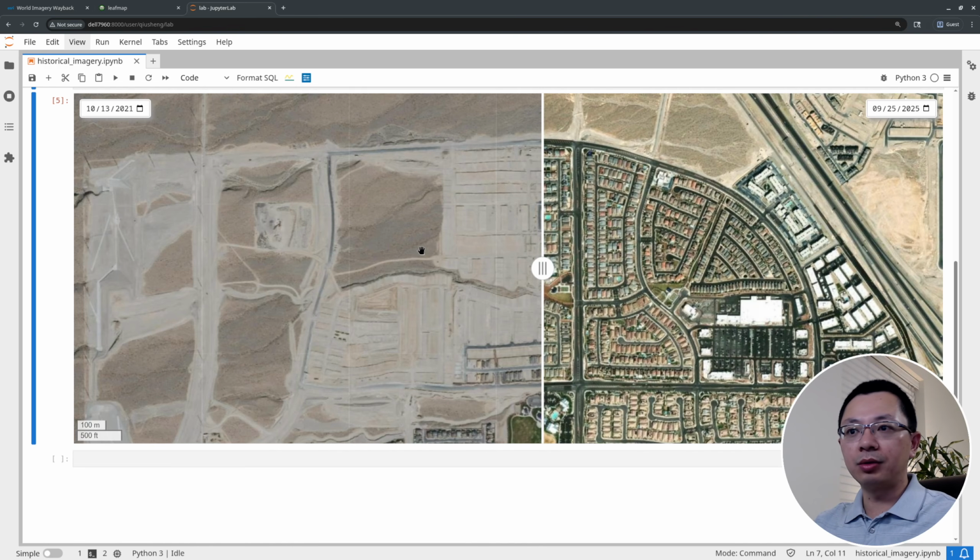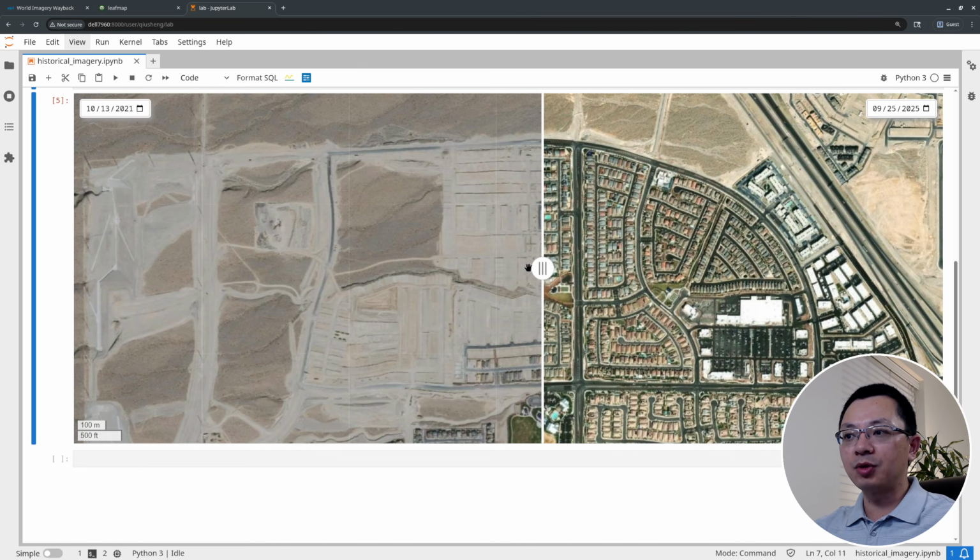So you will be able to look at any location around the globe, and you can use this to visualize the data, visualize changes. The nice thing about the Python environment is that it allows you to overlay other GIS data layers. So it's not just for visualization, you can overlay other imagery, other vector data on top of that. So it's very powerful. You can combine multiple data sources together within a single interface. And we're going to show you step by step how to create this easily so that you can visualize the data for any location around the globe.